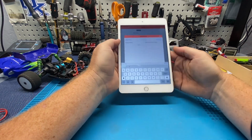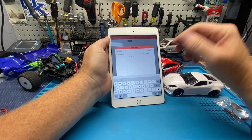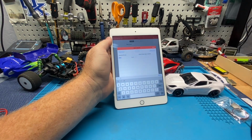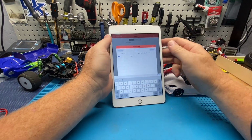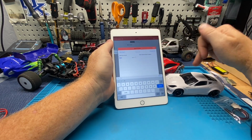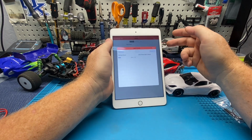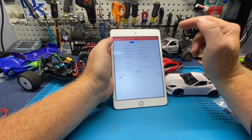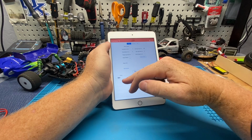So this is where you would add your car. So if this was going to be me, I can name it Matt for the drivers, and I connect this to my Bluetooth speaker so that when it's calling the laps, it's much louder. You'll see that in a minute. And then here's where you put your car ID. So this one is 78. And it should be ready to go. So that's going to pick up car 78 as me.